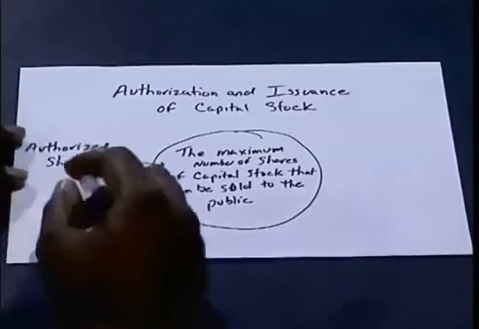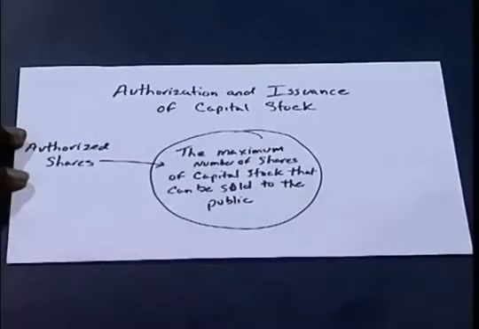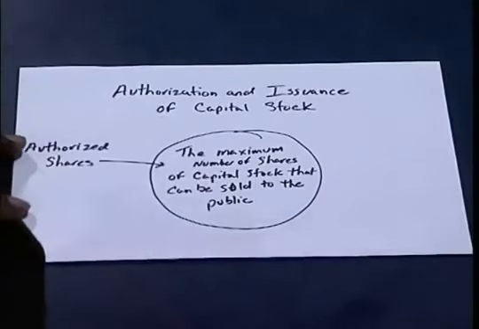Before we do the example problem, I'm going to take you through some of the basic definitions you need to know about stock. And we'll start out with here. I kind of wrote this down for you. Authorized shares. Authorized shares is the maximum number of shares of capital stock that can be sold to the public. That's authorized shares.